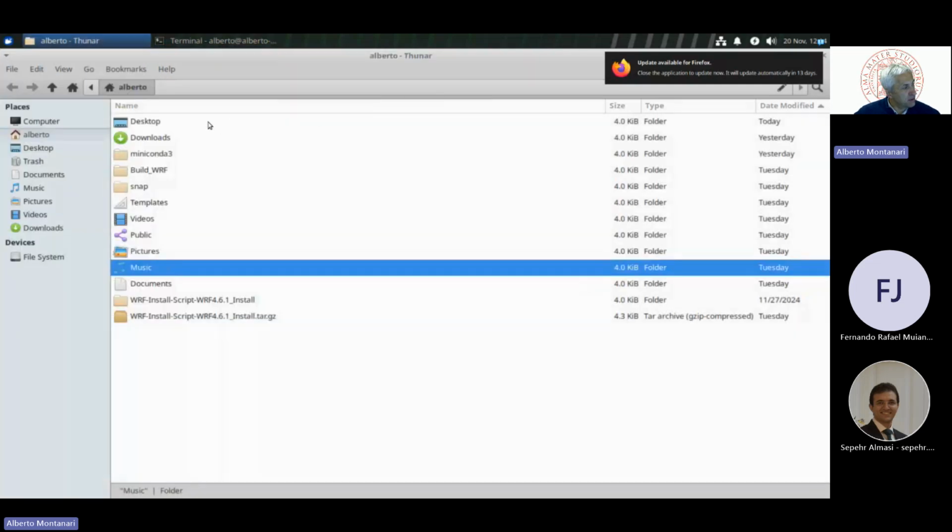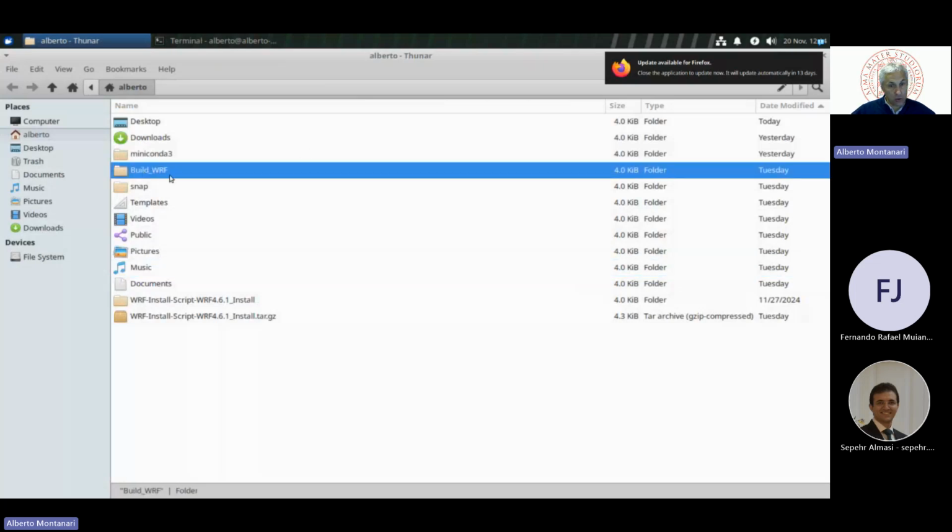Here is my home page, my own directory in the virtual machine. And after installation, you will see that a directory called build WRF has appeared. I launched the installation from the directory where I downloaded the file, and it created this directory under my home.